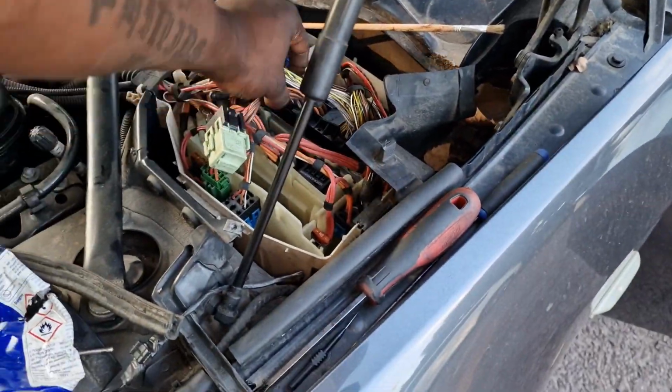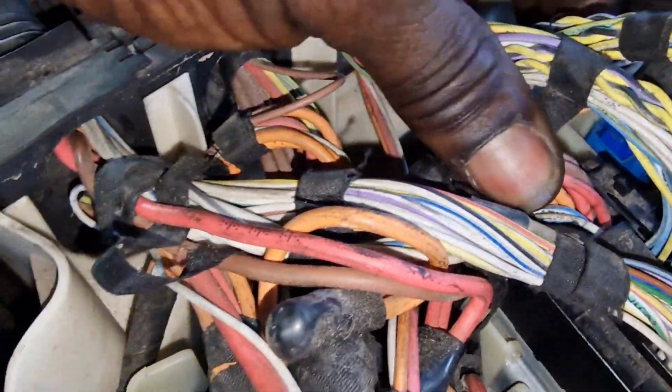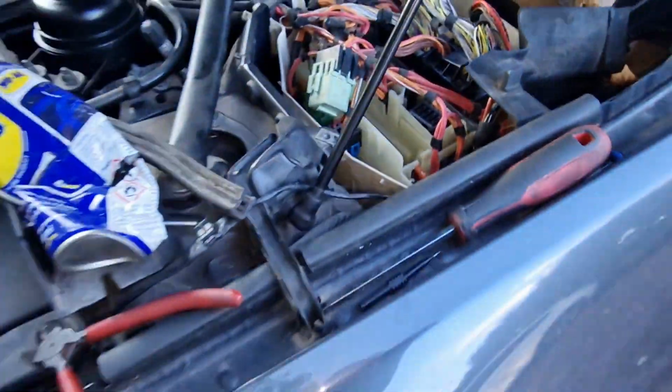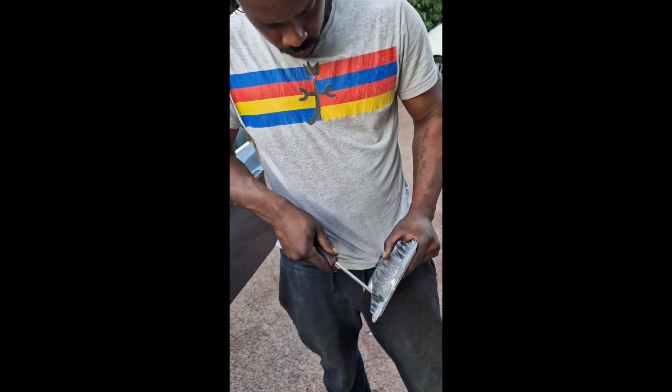See if it's missing a feed. Let's check these power supplies here. Clearly these red wires are power supplies. Which is going to be void, isn't it?